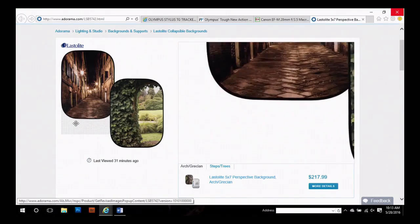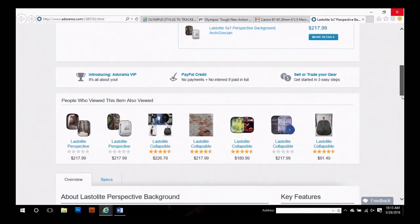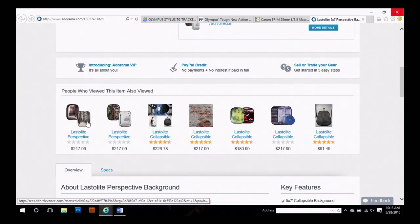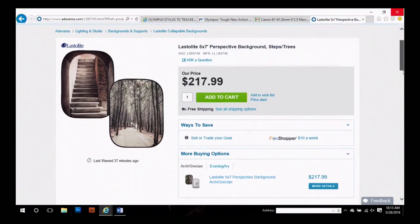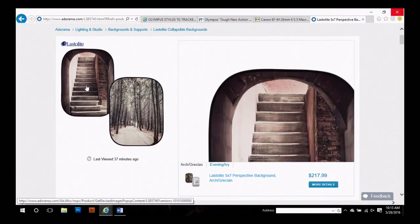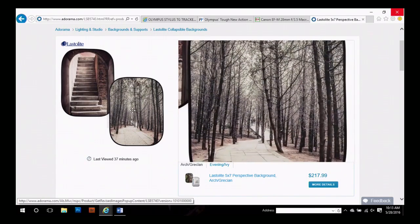So again, these are 5x7 foot, so you're not going to do full length with these. No, you're going to do a 3/4 or headshot, something like that. And like I said, they have a couple different ones. Here's one. How much are these? $217.99. And we're looking at them from Adorama.com. Yes. And these are the Lastolite lights. See, they come in several different designs.